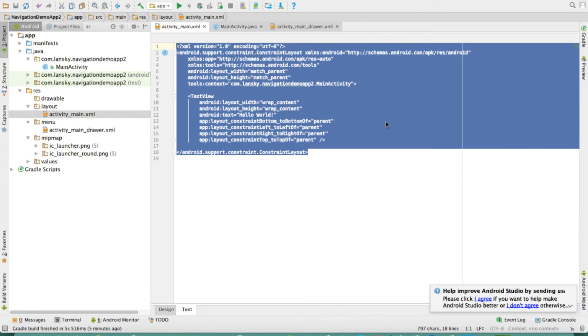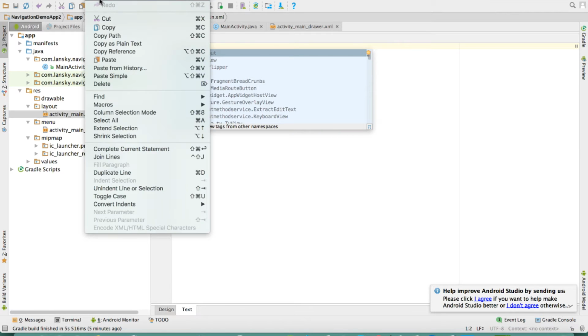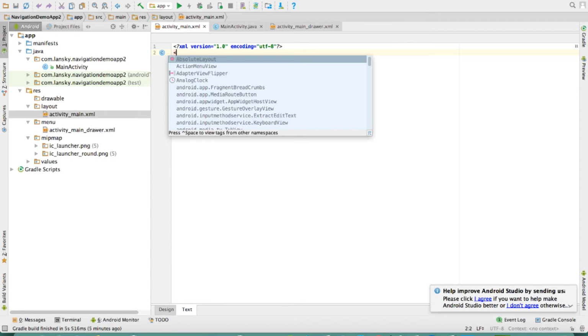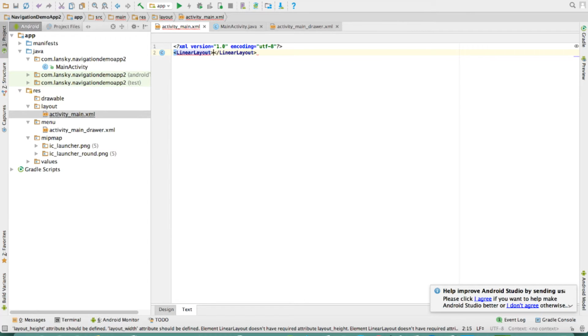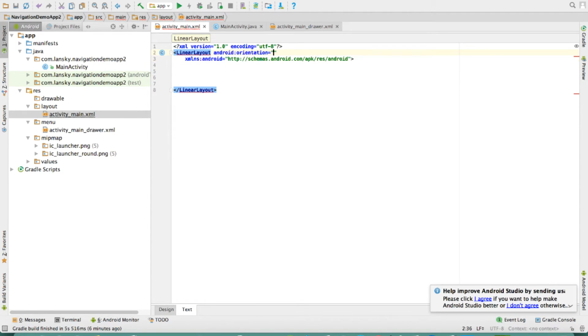Okay, let's do a linear layout. So we now have our linear layout, and within that you should have an orientation, and do it as vertical. I prefer a vertical orientation.